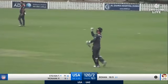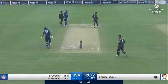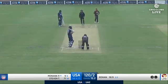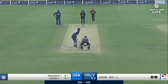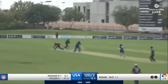No run there. Well, he's not struggled to score runs today. He's looked absolutely brilliant, timing the ball so well. Some of those hits that he's hit over long off and long on don't seem to even be going through fully with a shot. He's just using all his timing and those long levers.